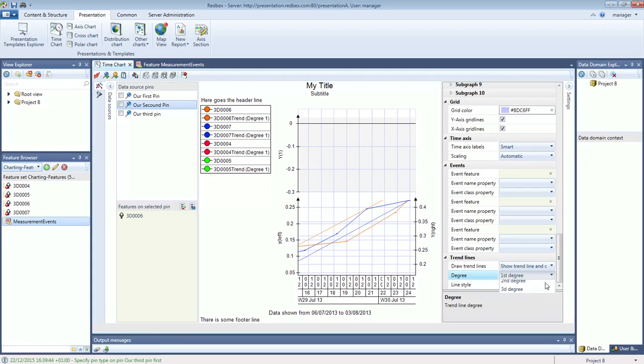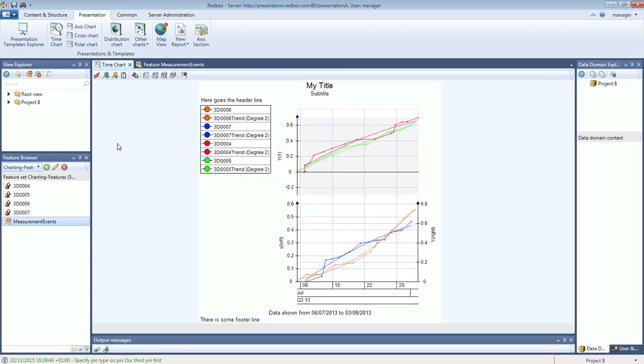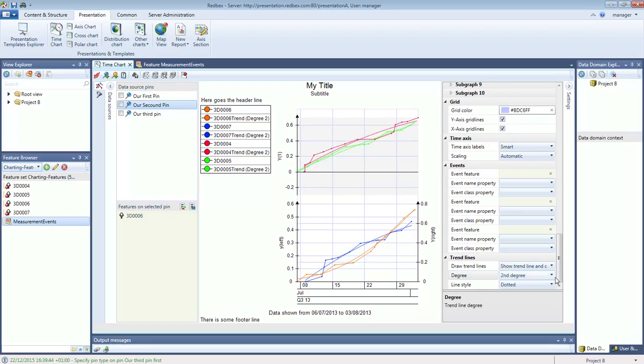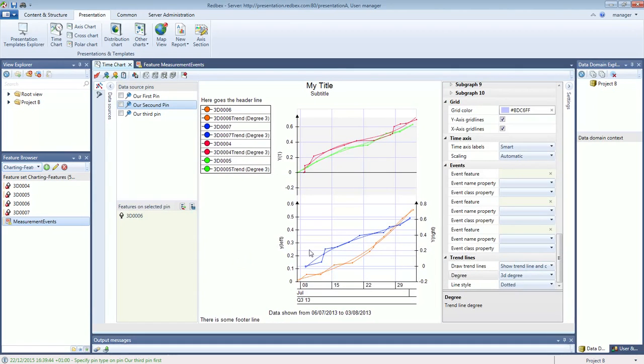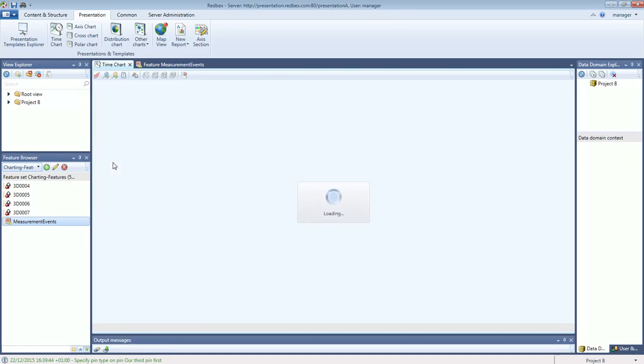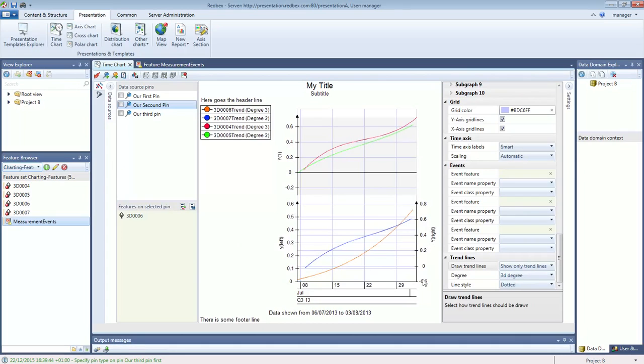Now let's have a look at how the second degree would look. Again, let's have a look at the third degree. And now we see here we have quite some curves. See, the red one shows a pretty trend line for our values. And then of course I can decide I would like only the trend line to be displayed, and then I get some quite nice curves here as the trend lines for the values of these observations.